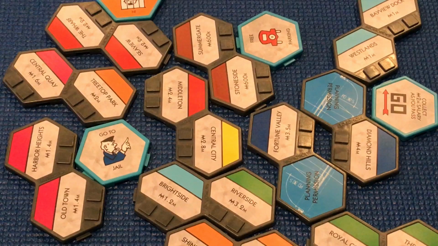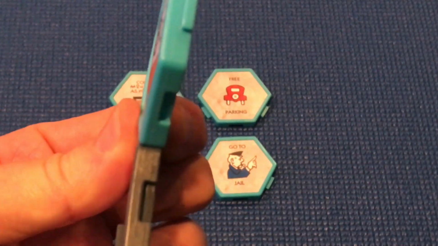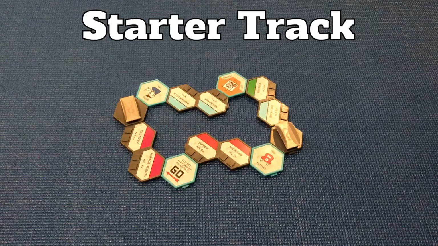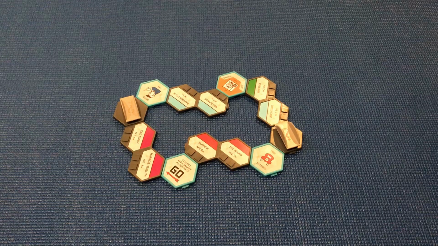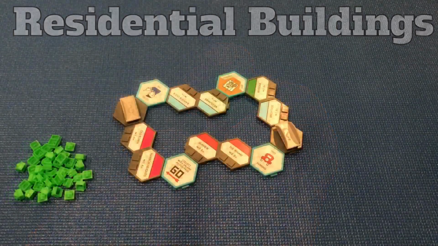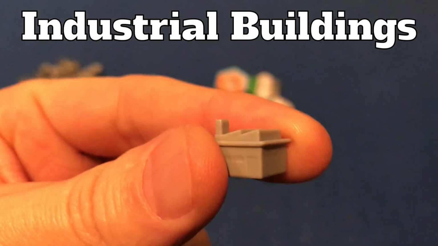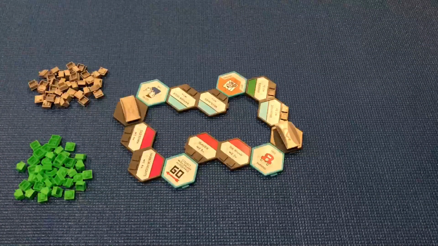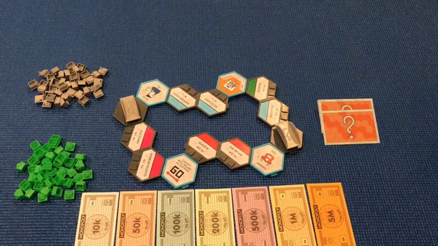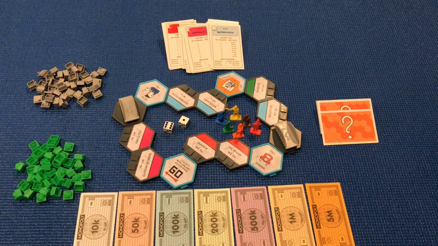You're able to build the board that you want by using these hexes that snap together to create different boards. Here's an example of what a beginner board would look like. Each hexagon is called a district, and these little green residential buildings are like the houses from the original version. Then you have the gray industrial buildings that look like this. And of course, the game comes with Monopoly money in these denominations. The game also comes with chance cards, property cards, dice, and game pieces.